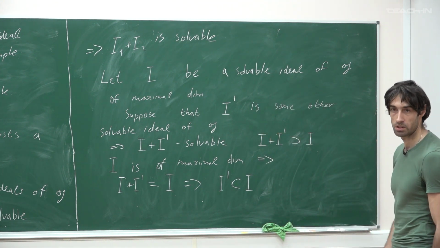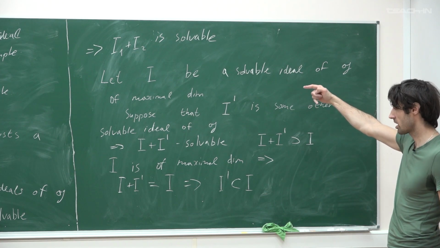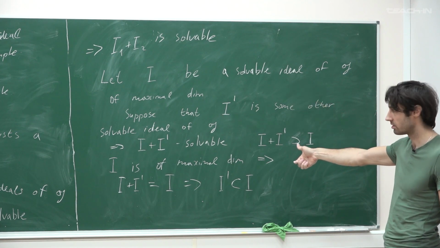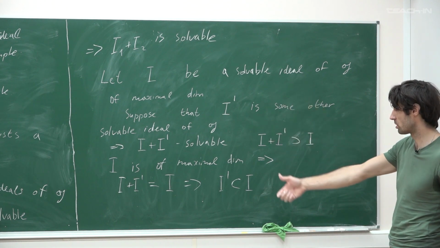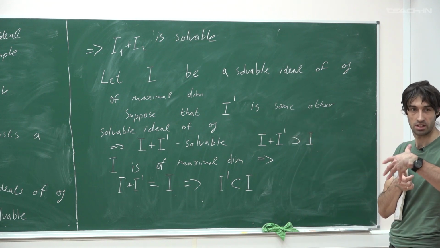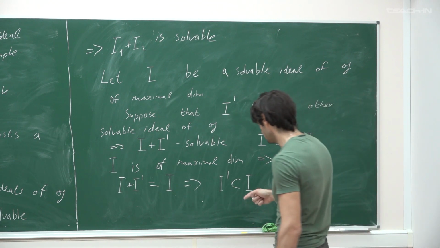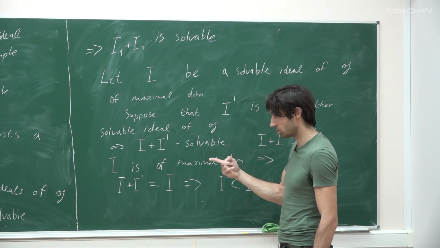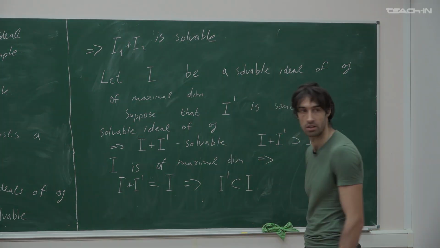So we actually found a solvable ideal such that any other solvable ideal is included inside it. So of course it is maximal, so we proved the proposition. We proved even more: it is maximal with respect to inclusion, so it's not included inside some other, but also every other solvable ideal is inside this one. And it is unique, which also follows from maximality.